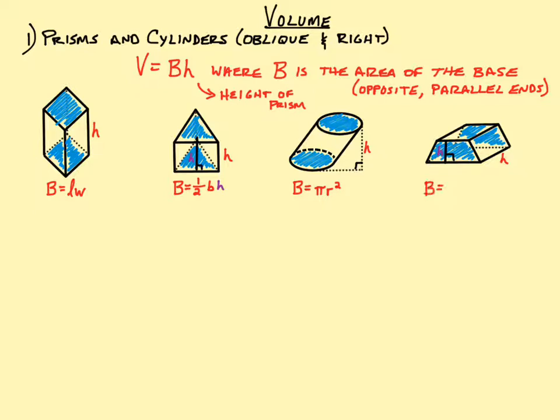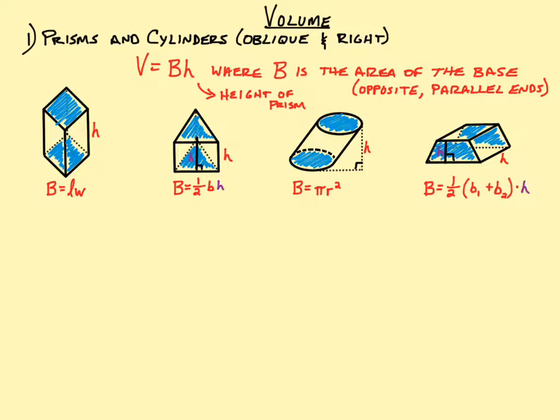And then for our trapezoidal prism, now we see that the trapezoid is the base, because that's where the two parallel sides are. And this is a formula you're going to need to know, and it's probably the hardest one out of all these to keep track of. That's the average of the bases, so the top of the trapezoid and the bottom of the trapezoid, that's what B1 and B2 are, times the height of the trapezoid. So that's going to be the area of the base, the blue part, and then you would multiply that by the red h to find the volume of the whole trapezoidal prism.